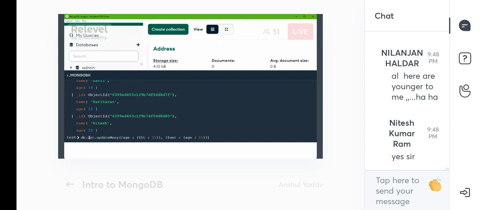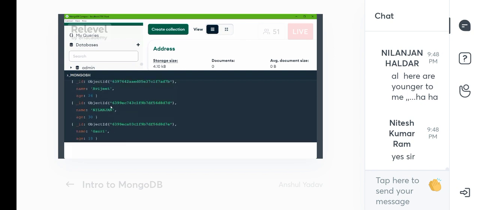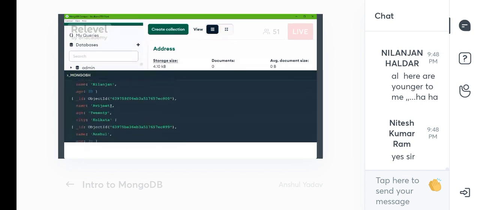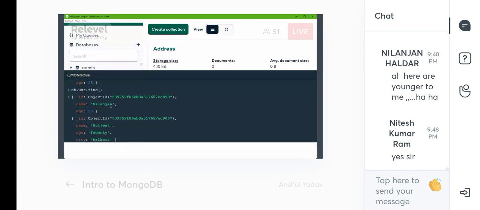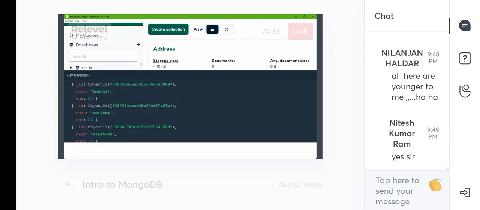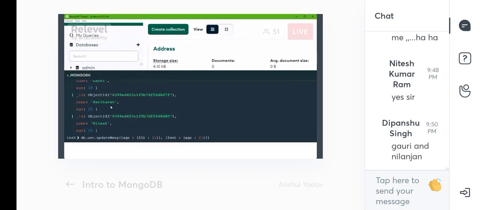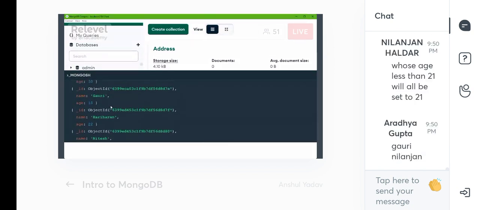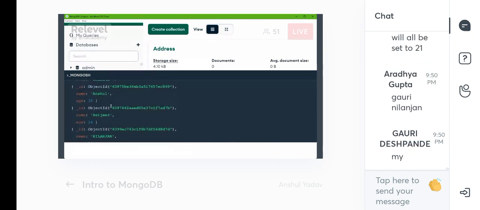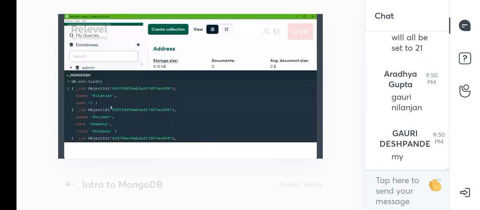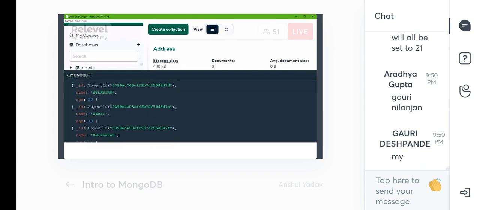Can you tell me what all values will be changed in this case? Whose age will be changed? In this list, who all? Yeah, Nilanjan and Gauri. Nilanjan's age is saved as 20, and Gauri's age is saved as 18.